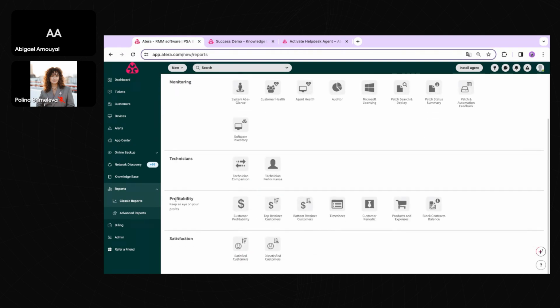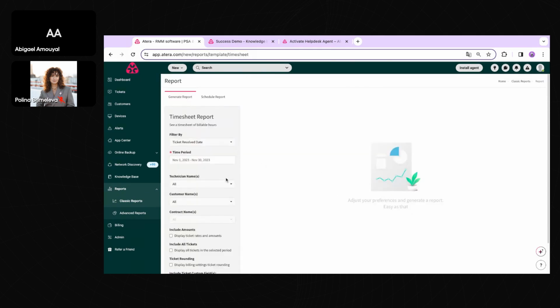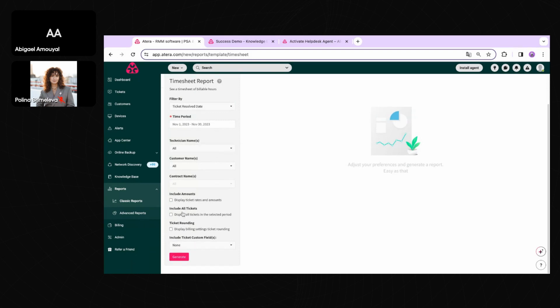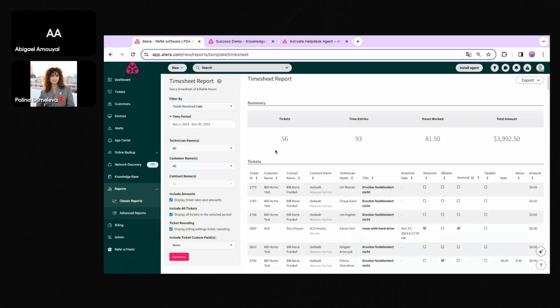Another very important one is profitability. You can see which customer is more profitable. And then the timesheet report is one of the most used reports for tickets. So here I want to select everything. And this will give me all the information: all the tickets, how many time entries, total amount of work, and total amount of money that you are making from these tickets.